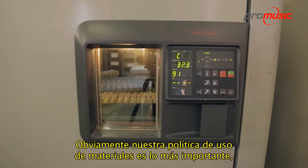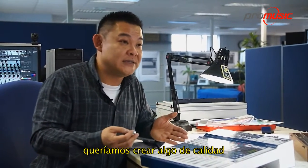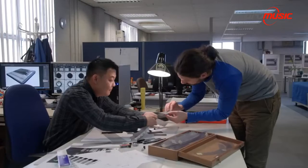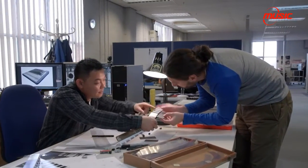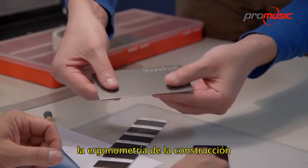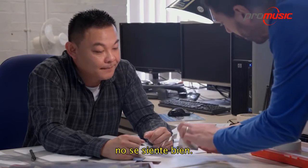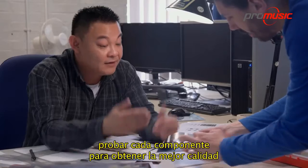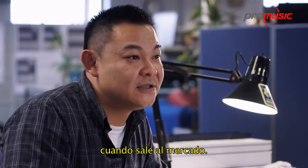Obviously the material quality is the most important thing. We wanted to create quality by utilising the best metals and plastics, and incorporating them so that they produce the best feel. It's all about the touch and feel, the ergonomics of it all. If something does not feel right, it doesn't feel right. You need to really get down and test each component to make sure that you get the best quality when it gets out to the customer.